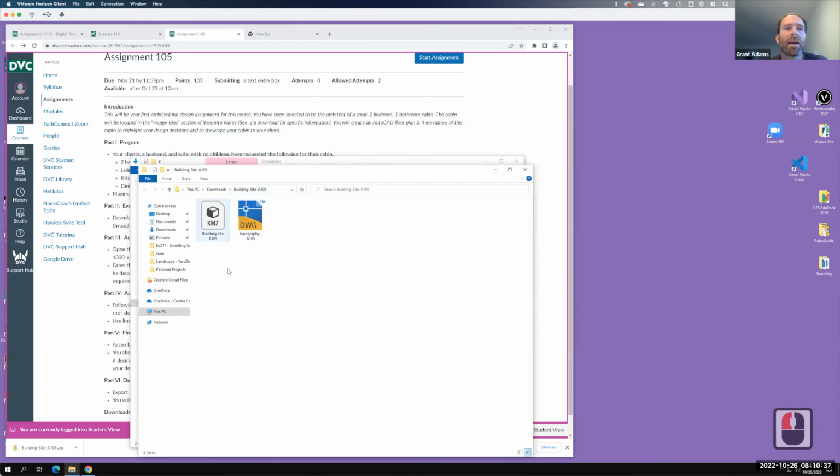You see that inside that folder, there's not really too much. There is what is called a KMZ file, and there's also a DWG file that contains the topography of the site. I've given you that just as a background. Some people will use this more extensively, and we'll talk about it. Some other people will just pretend the site is flat, and that's okay. It depends on your skill level and your comfort level with working with these programs.